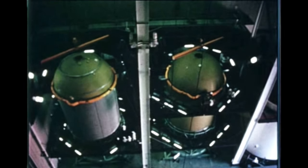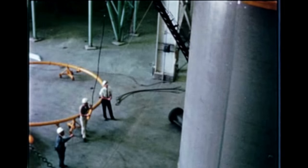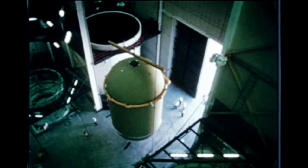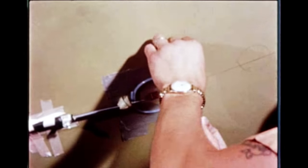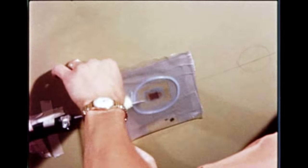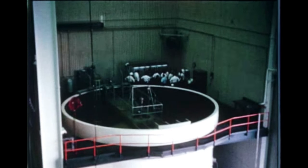At the close of last quarter, the S-4B structural and dynamic test stages were in Douglas' vertical assembly towers at Huntington Beach, California. Early this quarter, the structural test stage was moved to the structural test building where strain gauges and other instrumentation devices were installed in preparation for the hydrostatic portion of the structural test program. On June 23rd, the finished stage was moved into the hydrostatic tower. Hydrostatic pressure testing of the LOX and LH2 tanks is scheduled to begin in mid-July. Assembly of the propellant tanks for the S-4B dynamic stage was completed in March and the stage was moved to the hydrostatic test tower. During hydrostatic test operations on the S-4B dynamic stage, a valve controller in the facility's test equipment malfunctioned, causing a negative pressure in the liquid hydrogen tank.